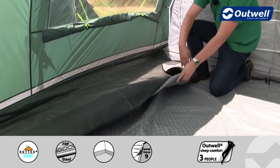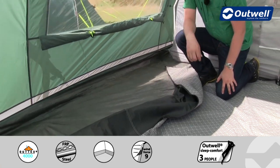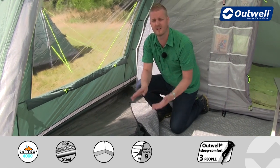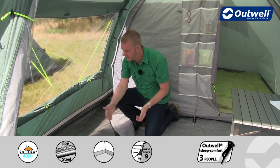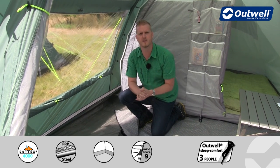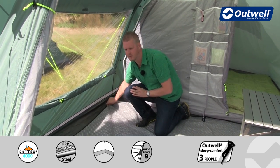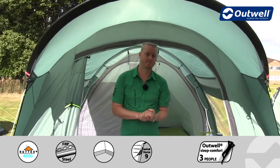So if I just pull the carpet back here, you'll be able to see the material that we're using is quite a tough, durable material. It's a double coated polyethylene. It has a hydrostatic head of 10,000 mil, so it's going to be totally waterproof. With it being bathtub in style, you're not going to find that you'll get any drafts. You're going to keep out dust and dirt, and more importantly, hopefully, you'll keep out those unwanted creepy crawlies as well. Now what we're going to do is just pop outside and show you the features on there.